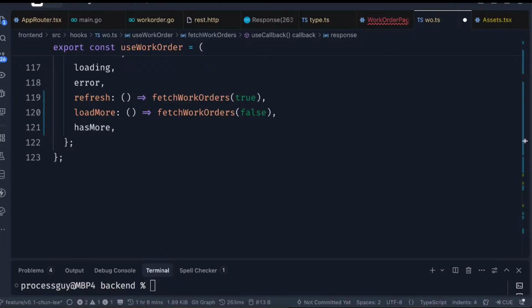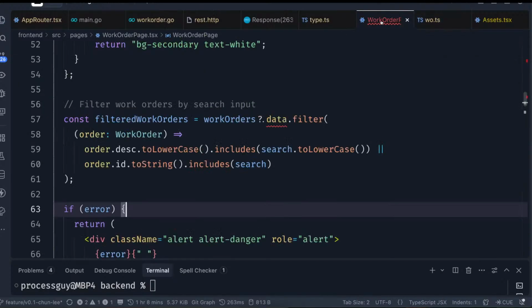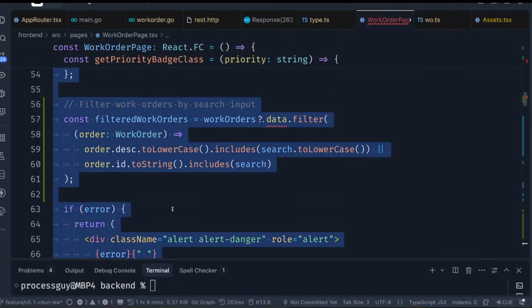The next thing is to update the work order page itself. So I'm going to give it this information.